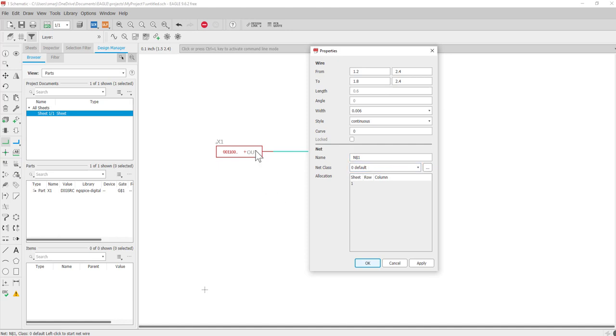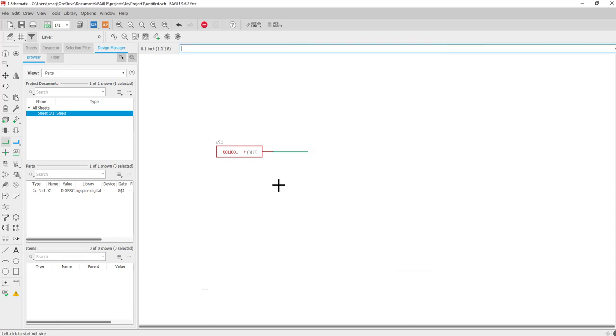By default, because this is the first net in your schematic, it is N1, but you can change it to another name. For example, out, right? So this is the name of the net that appears here. It's good to add a label also. So here is the label. You can select this line, and then you can see the name of the net appears here.